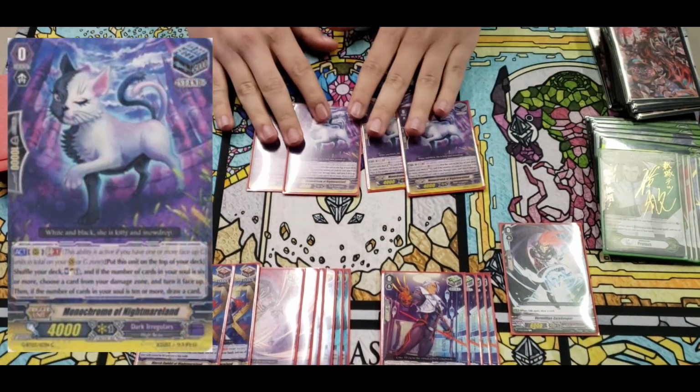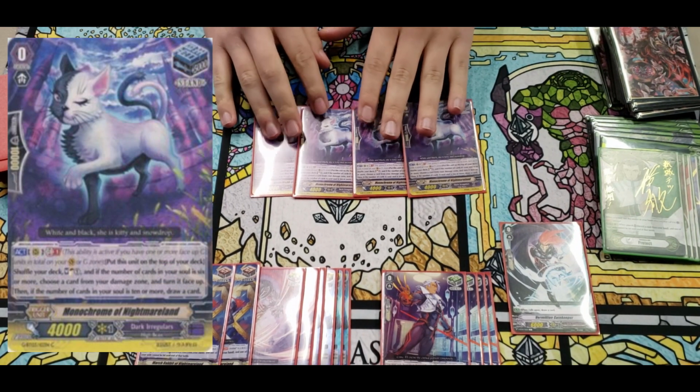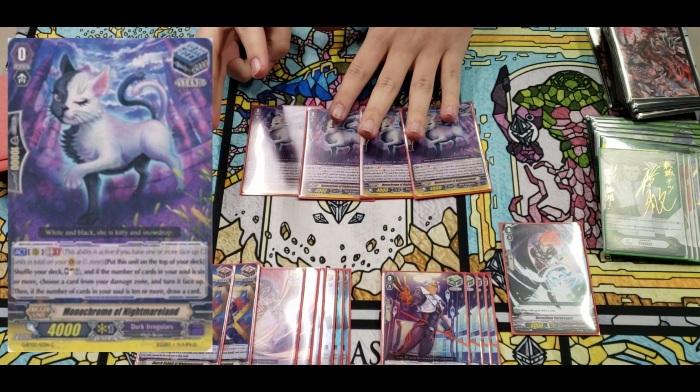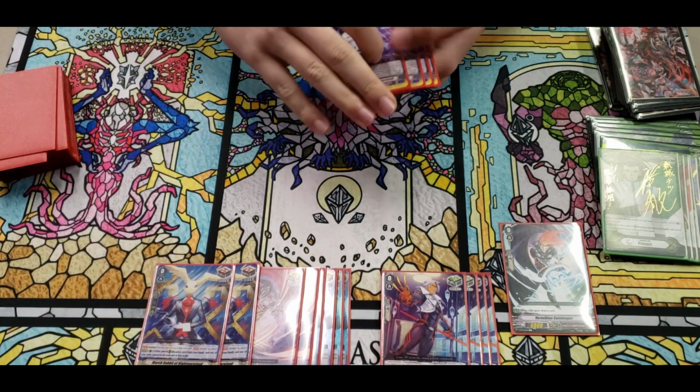And 4 of the monochrome cat. This is really good for just multi-attacking, soul charging, counter charging, and just in general getting and fixing your soul.